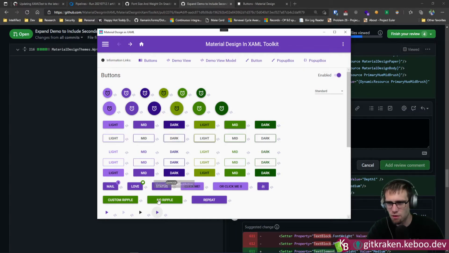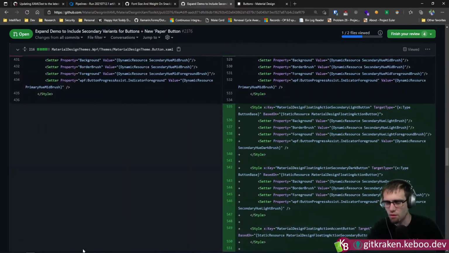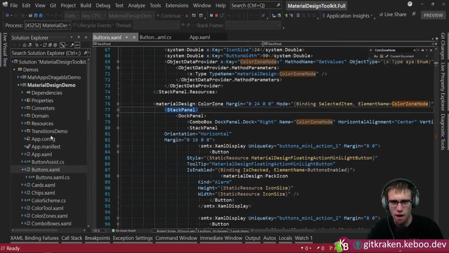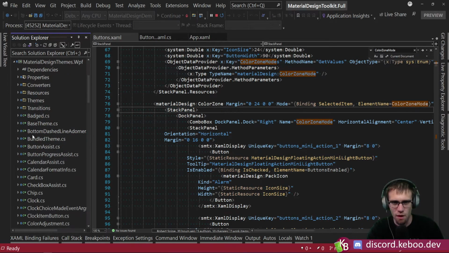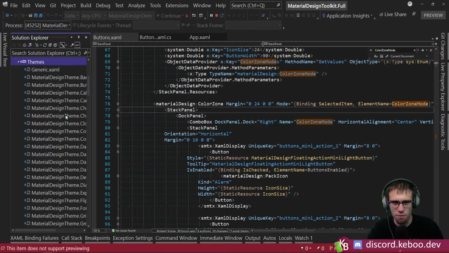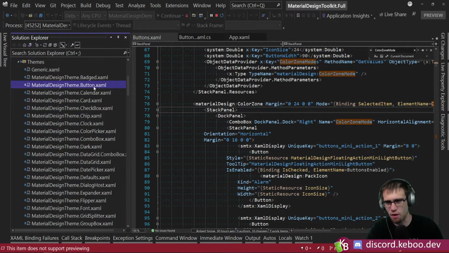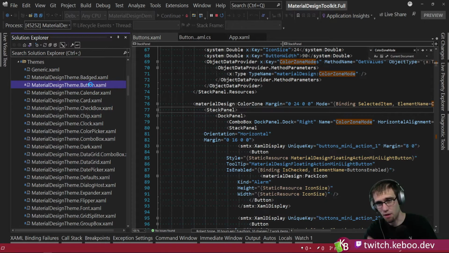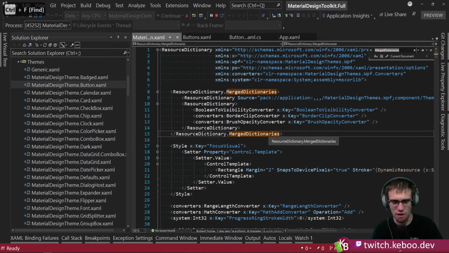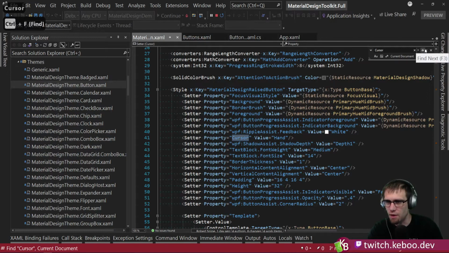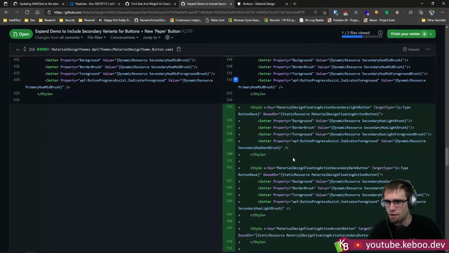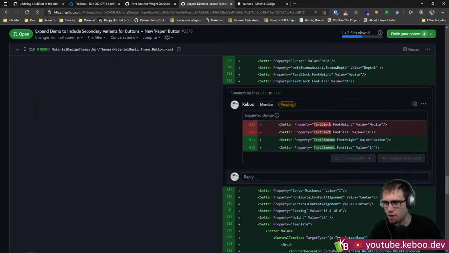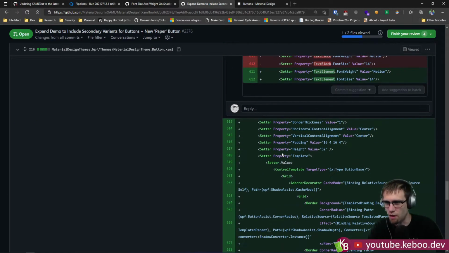Oh, do the other ones all set cursor as well? Really? I'm surprised at that. I thought we had turned off cursor on most of those. Maybe I could be wrong. If that is feature parity with the other buttons, then I'm not gonna complain. But do we seriously set it? Look at that. Raised button has it set. Flat button has it set. Yeah, okay. That's feature parity, so I'm not gonna squawk there.